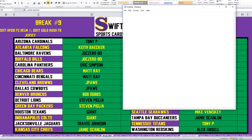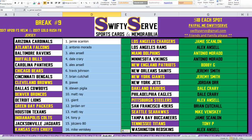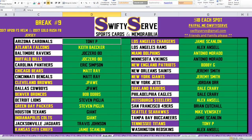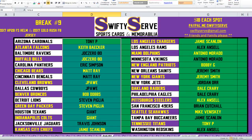And the reason why I do the notepad, a lot of people, I've actually had a couple of messages. Why do I use the notepad? Because if you don't, then this is what happens. You'll paste names in, and you get that number right there. We don't want the numbers. So let's take that out. So I use the notepad to get rid of that, so I just paste it and then copy it. Keeps the font, and then there you go.